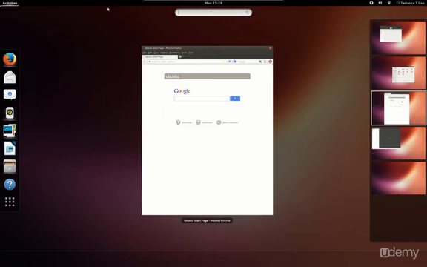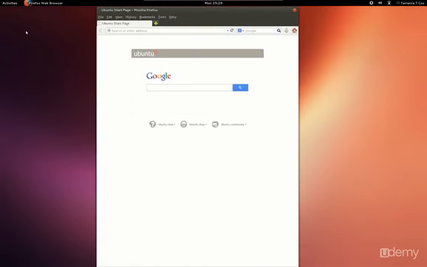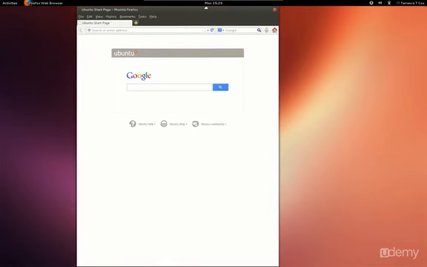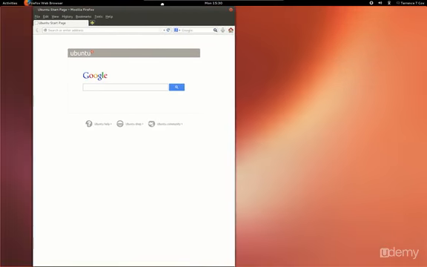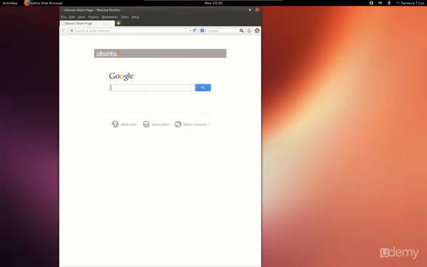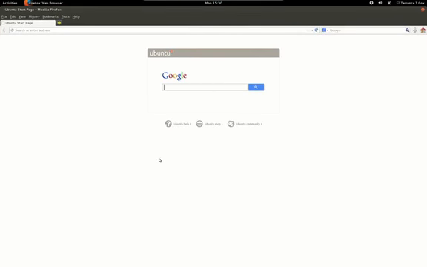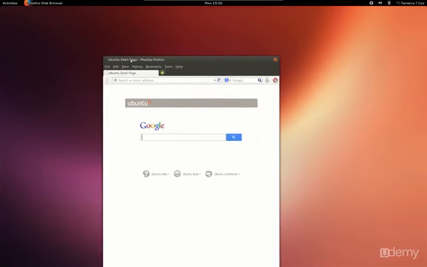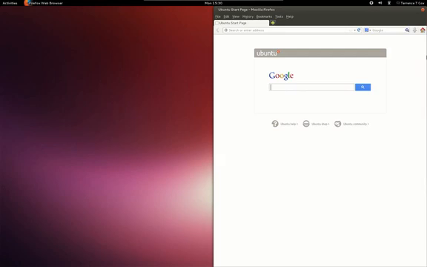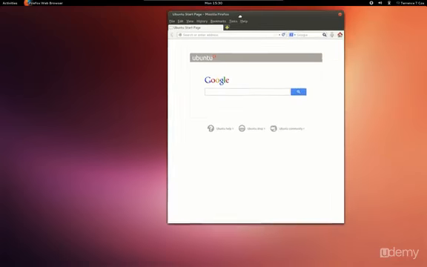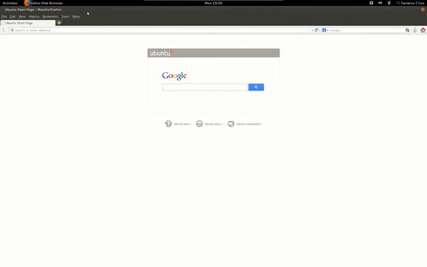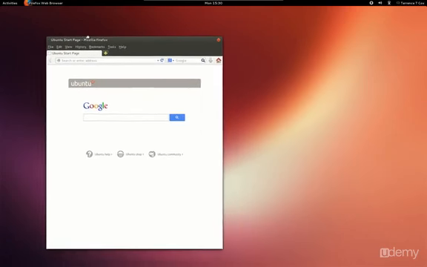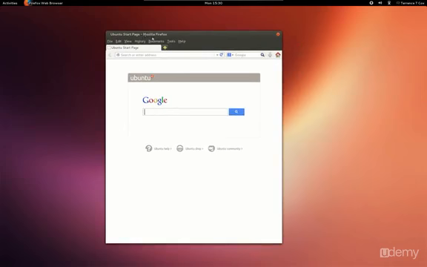So by default, my applications run more or less full screen on my desktop, right here. But you'll see that there's no window controls on it. But you can use gestures to control your desktop. So if I pull it down, I can resize my window. If I move it over to the right, much like in Windows, it'll take up half of my window. If I pull it down, drag it to the top, it'll take up the entire screen. So I have the ability to manage my windows, but the user paradigm has changed.